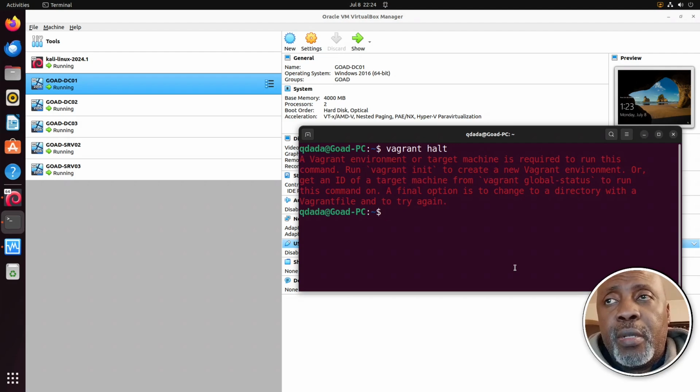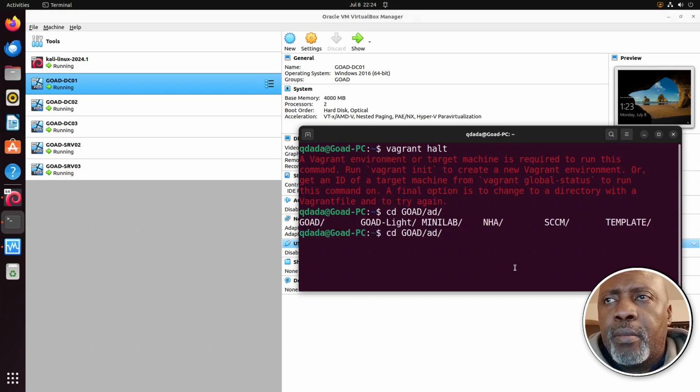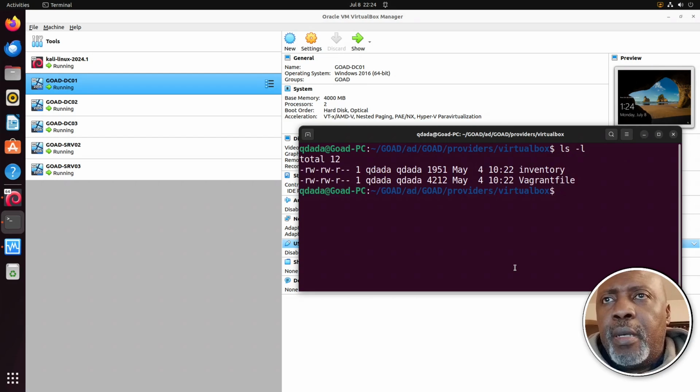If you're sitting in the folder code, providers, VirtualBox, then because the Vagrantfile exists over there, it will allow me to do a vagrant halt.